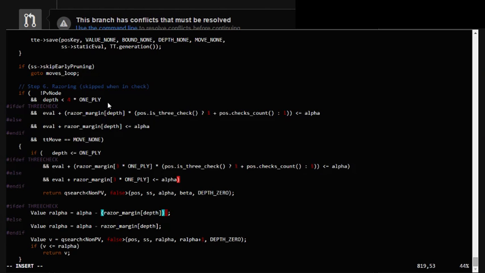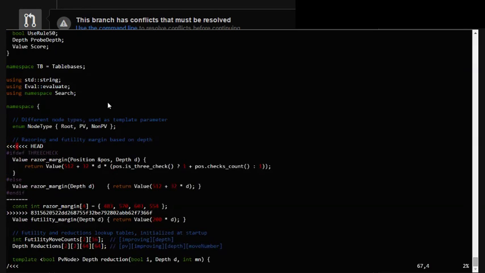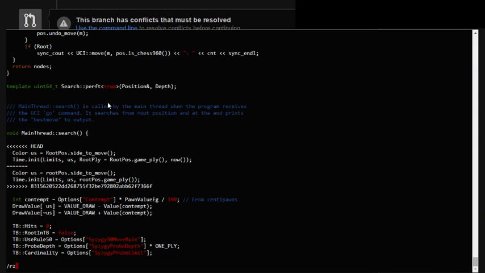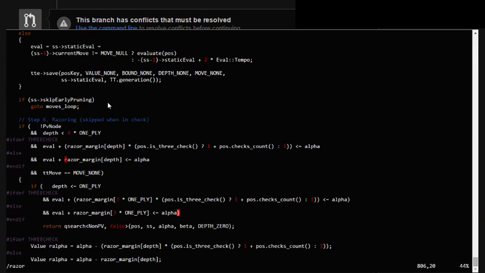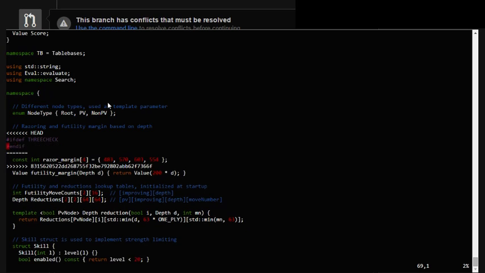So, I'm going to repeat this code change one last time. And let the compiler worry about optimizing things, because it does better than I do anyway. Okay. Yeah, I know. This file editor is kind of freaking out because the parentheses don't match up, but it also doesn't understand what preprocessor directives are. Okay, so... Wait, is this razor margin used elsewhere? I don't think so. I think that's the last of that. Meaning I no longer need this definition up here to be different from the standard definition.